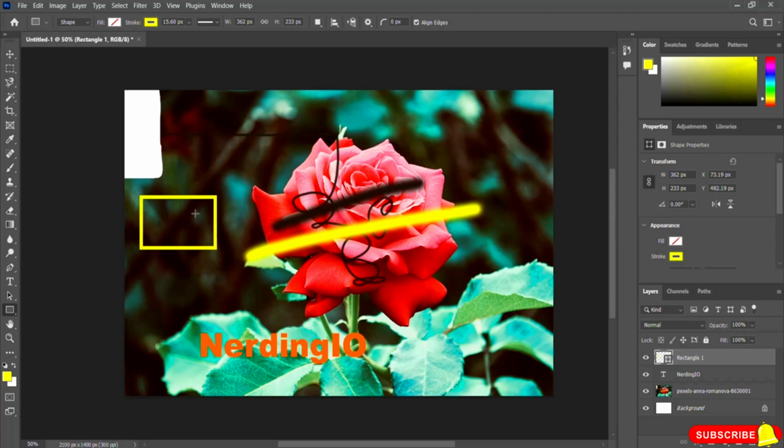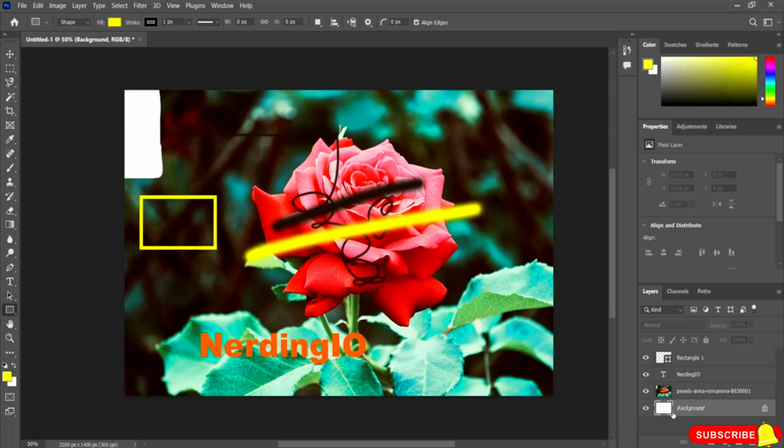Okay, so you can see that we got the rectangle shape, and you can see here this is our layer panel. When we created this rectangle shape, the rectangle layer was created. When we typed the text, we got the text layer. Actually, all these things are layers. This is our background layer, and we got this background layer when we created this document.